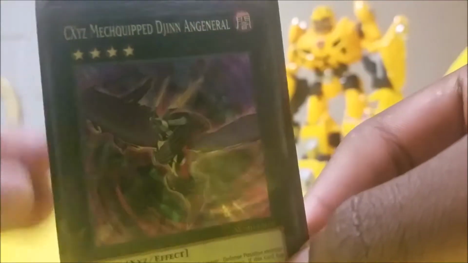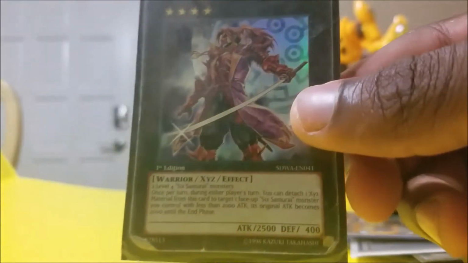I don't really use this like that since it's Chaos Xyz. I showed this poop card right here, this card that sucks for me, even though it's a Warrior. I mean, number 40, Gimmick Puppet of Strings. I believe I showed that. Dark Flame Knight, not important.